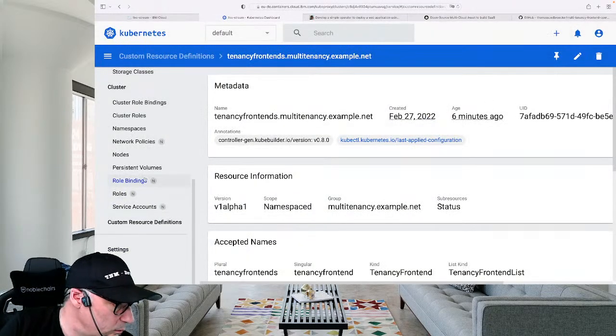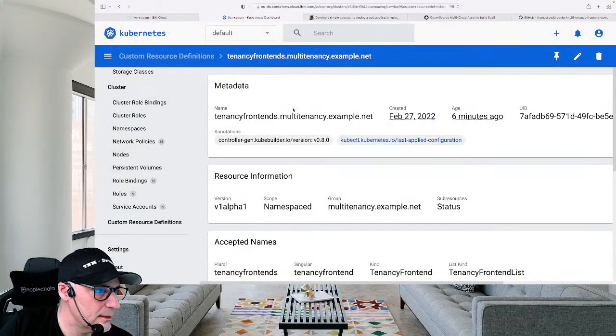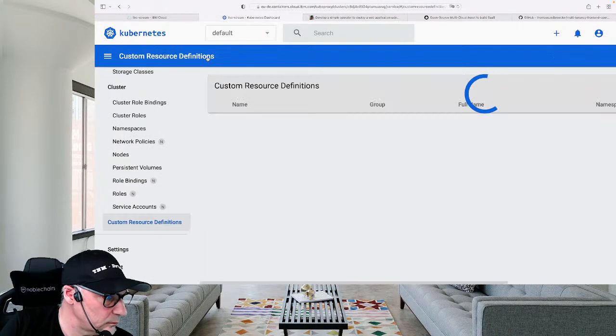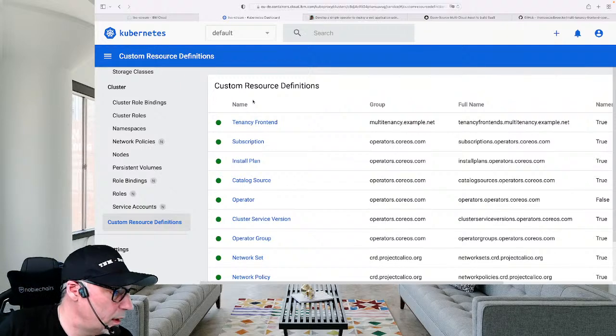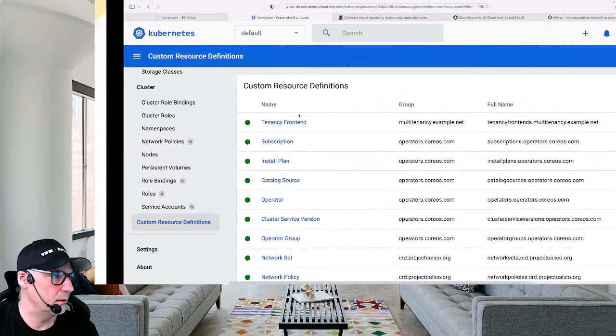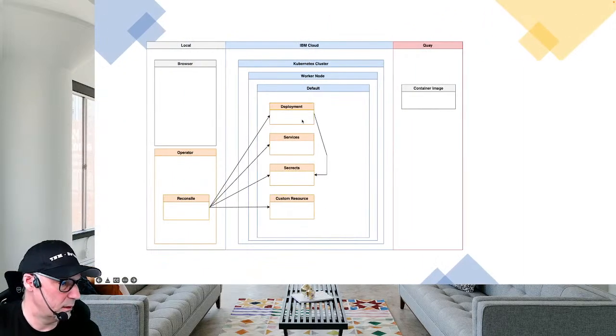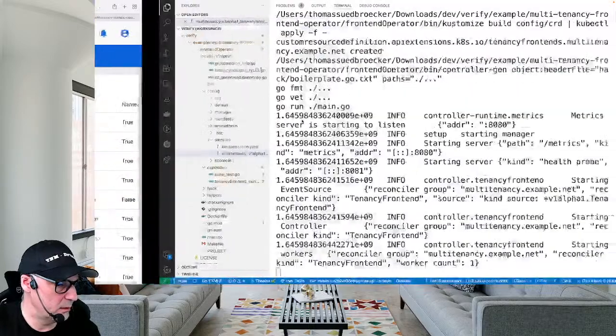And now we will create a custom resource, not the definition of it.